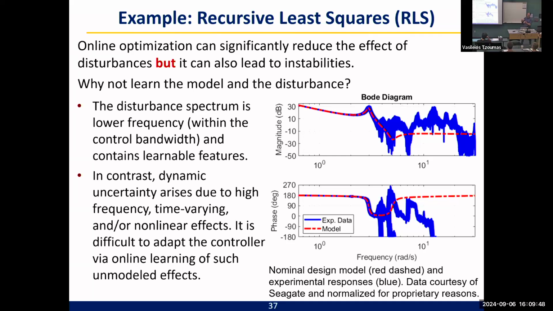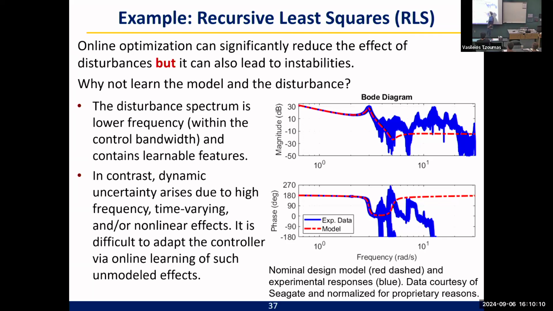It's a structure. You model it with a PDE. The mirrors themselves, you even model with a PDE. We're making finite dimensional approximations. There are maybe small nonlinearities. So even an assumption that there's a finite state dimension and you're going to learn the model, not so easy. The other reason it's not so easy is the following. Most of the disturbance is happening at lower frequencies within the control bandwidth.